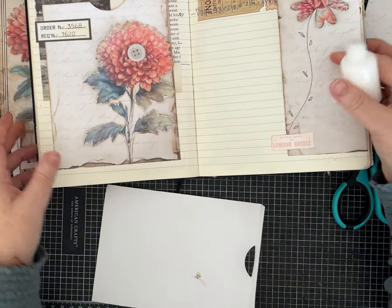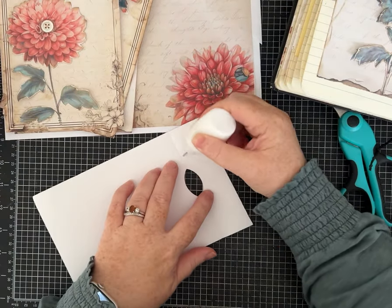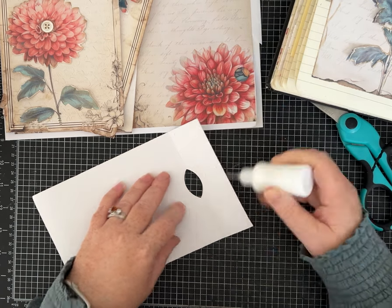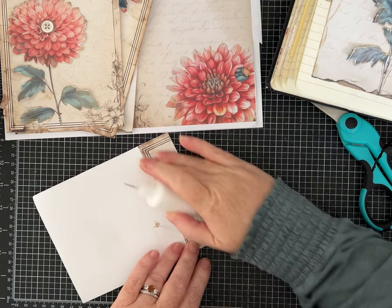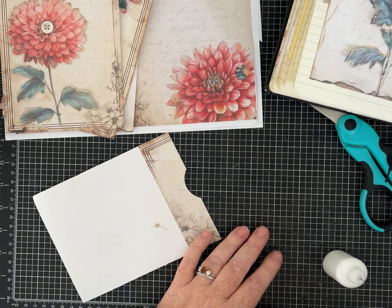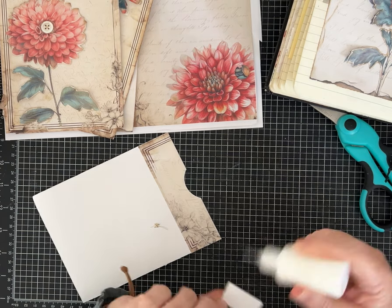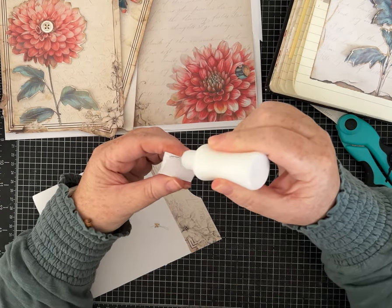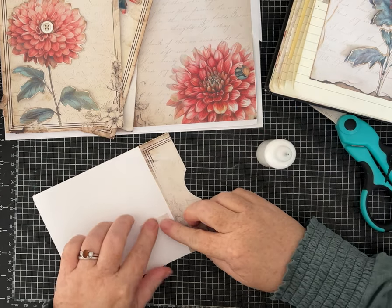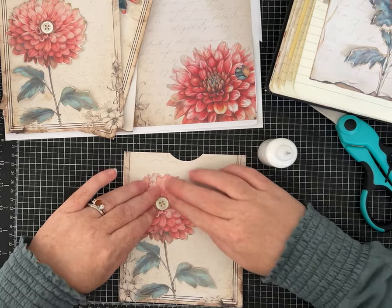And gosh, I don't even know if you guys can see everything I'm trying to do here. I'm going to just glue this flap down so that it's nice and secure. And then I'm going to find a piece of paper. Let's just find a scrap piece of paper. You're not going to see this, so it really doesn't matter. But I do want to make sure that I glue it down really well. The point of this is when you're sticking things inside the pocket, whatever you put in there doesn't catch on that thread and then accidentally pop your button off, because you don't want that to happen.